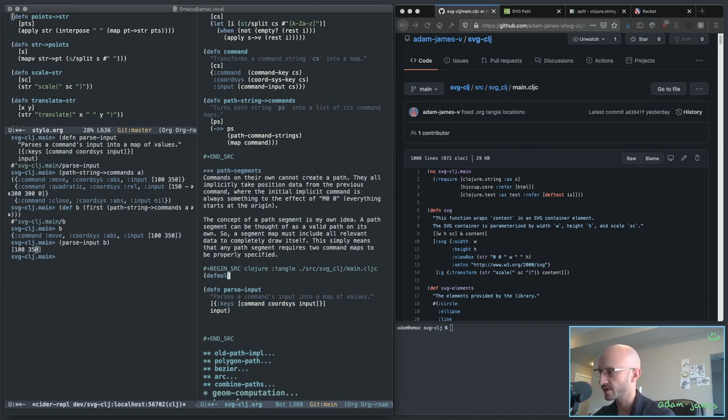Mullet, that's not right, multi. Let's see. Oh man, I love defmultis and they're really useful, but I always forget the initial setup of them. Parse command input.